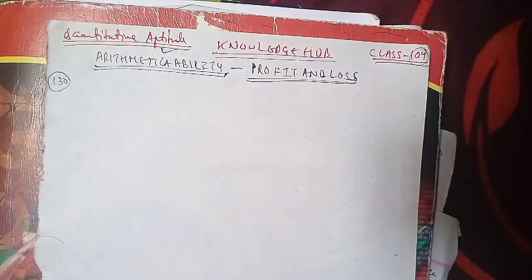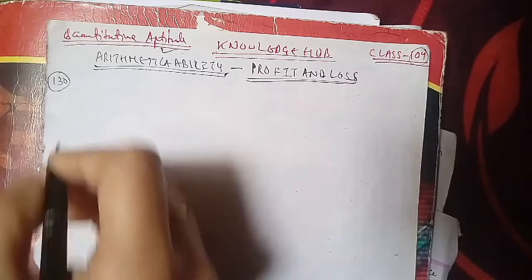The 130th question here. The question is: a businessman sold 2/3 of his stock at a gain of 20% and the rest at a gain of 14%. The overall percentage of gain to the businessman is, the options we have are 12%, 17%, 18% and 20%. So we go ahead for the same.